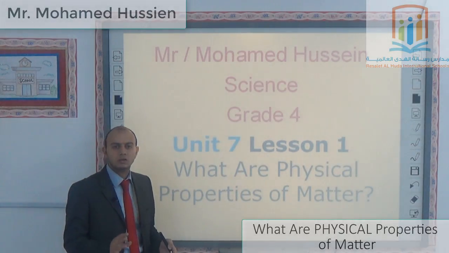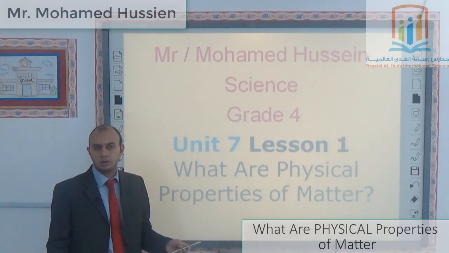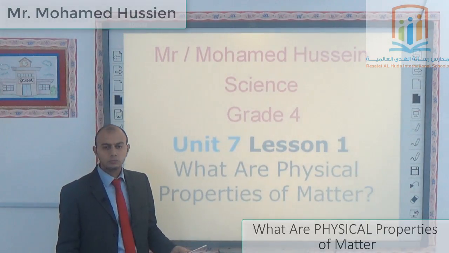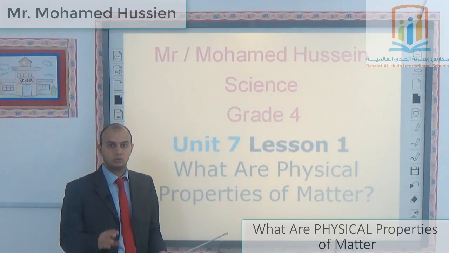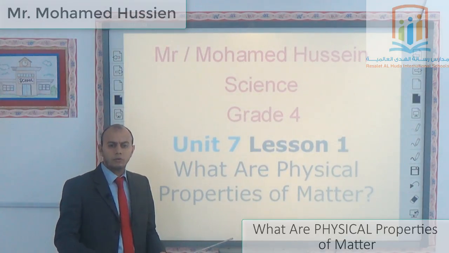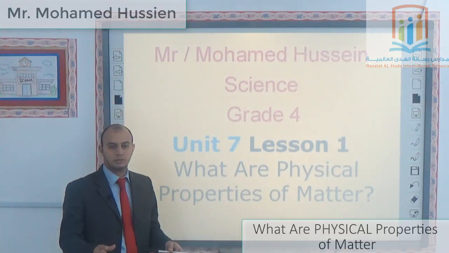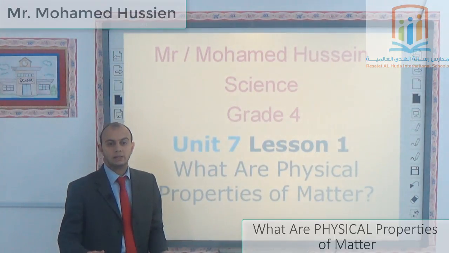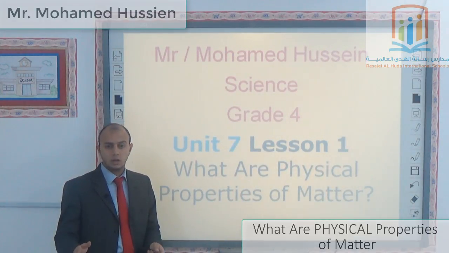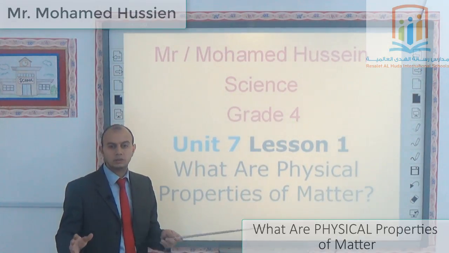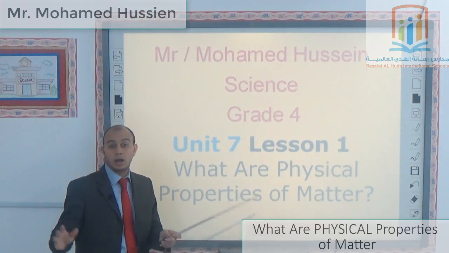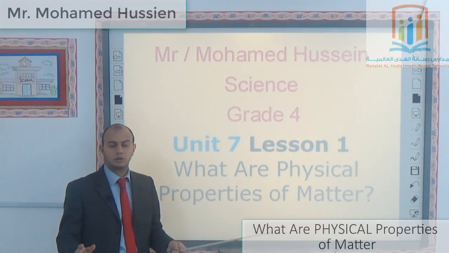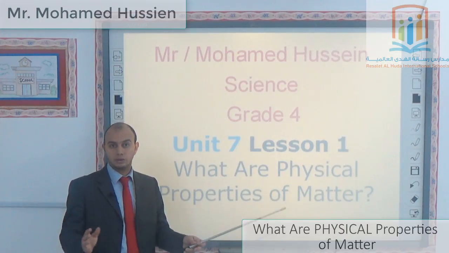Matter is anything that has mass and volume. For example, you have a mass if you stand on a balance. For example, your mass is 20 or 30 kilograms. Yes, this is your mass. The mass is the amount of matter in an object. The difference between your mass and the mass of your friend is the amount of matter in your body. The difference in mass between a car and a bike is the amount of iron in each one.